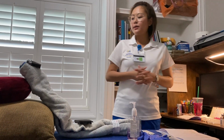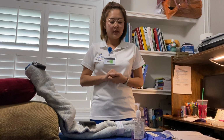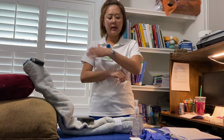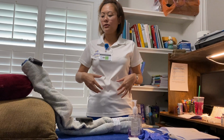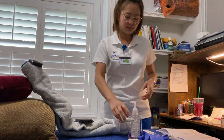Today I'm going to give you medication. I have 2 injections to be given to you. One is going to be a flu shot. It's going to go on your upper arm right here, and another one is going to be your B12 for your anemia. It's going to go into your abdomen. Do you have any questions? No? Okay.